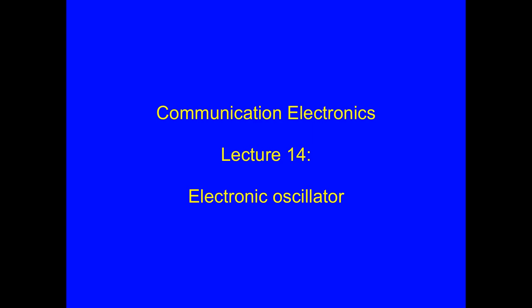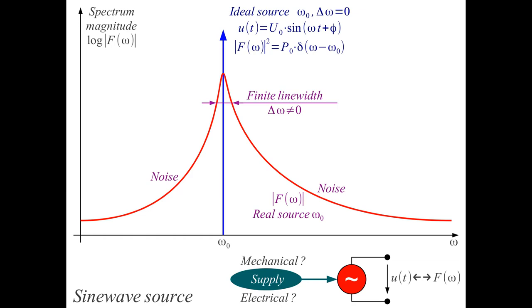An electronic oscillator actually is a circuit that has some limitations. So what we frequently assume is that the spectrum of our signal source, the oscillator, that may have an electrical supply or a mechanical supply in the case of a power station, supply of energy, produces an ideal spectrum at the output. A sine wave signal that has only one spectral line, and this spectral line is actually a Dirac delta function in the frequency spectrum. This is not actually the case.